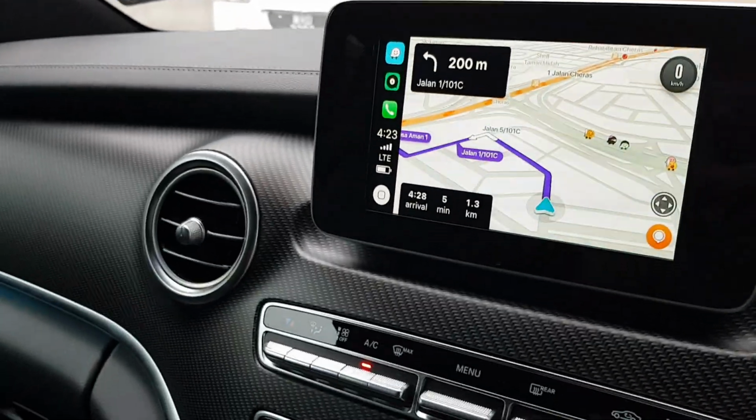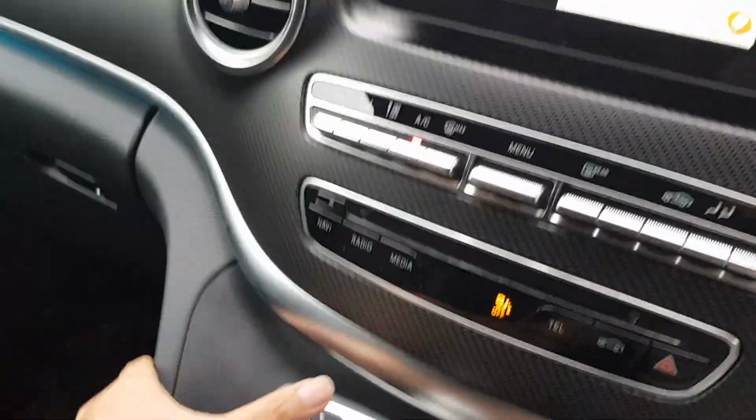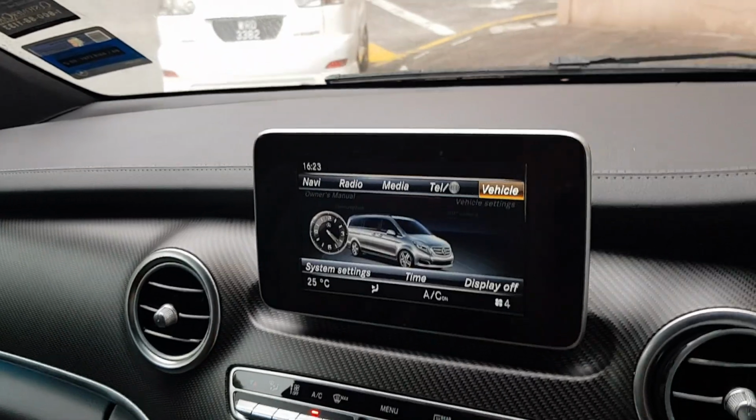So how I disconnect this CarPlay from the car is all I need to do is just a simple press and hold from here, and give it back to the factory setting.